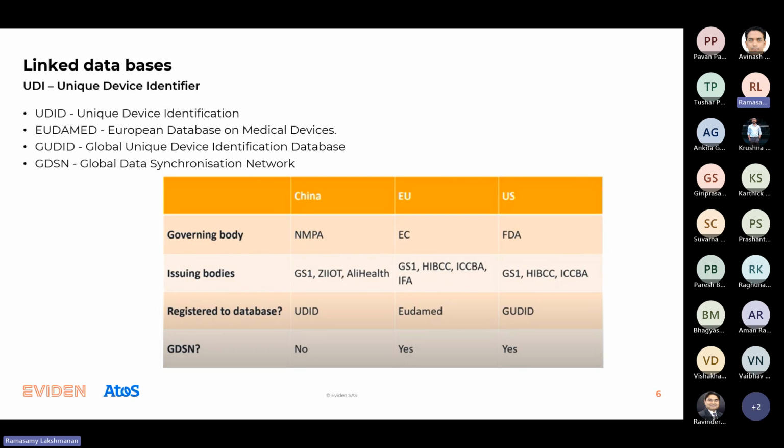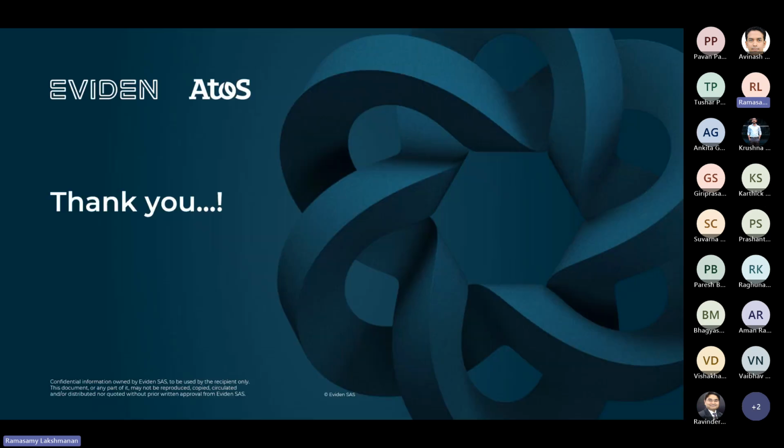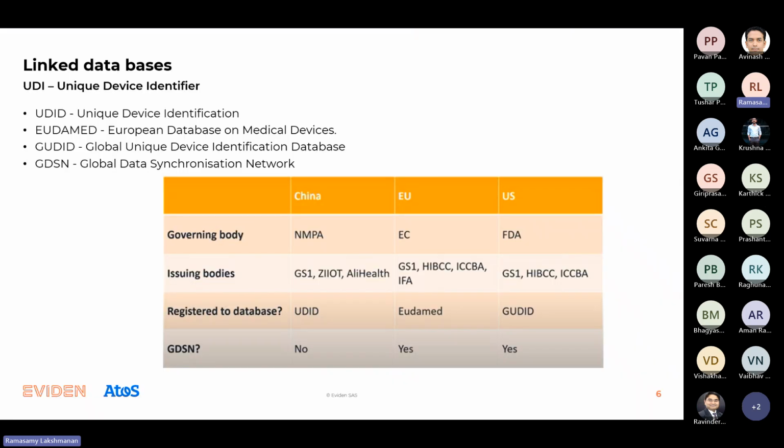They have not yet joined, but they are working towards it. They share what they want to share. So for now, China is not in the GDSN. All other countries are included in this.